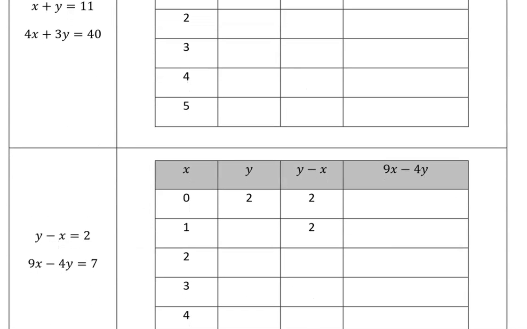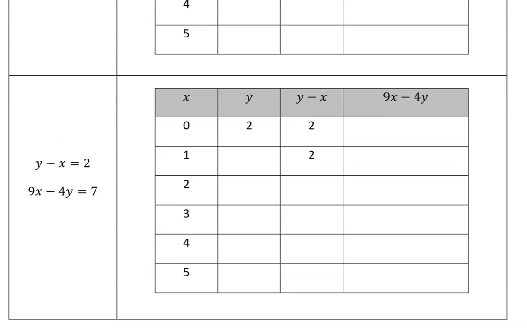Same applies to the last two sets of simultaneous equations. Down here, the only difference is y take away x equals 2. So here's x, okay? If I take it away from y, the result has to be 2. So fill out our 2's in our table here. Now y is 2. 2 take away 0 is 2. What number when I take away 1 will give me 2? Well, that'll have to be 3 because 3 take away 1 gives me 2. 4 take away 2 gives me 2. 5 take away 3 gives me 2. You should see a pattern here. 6 take away 4 gives me 2. And 7 take away 5 gives me 2.